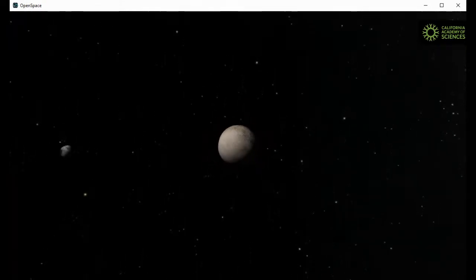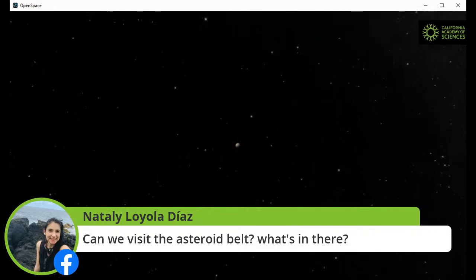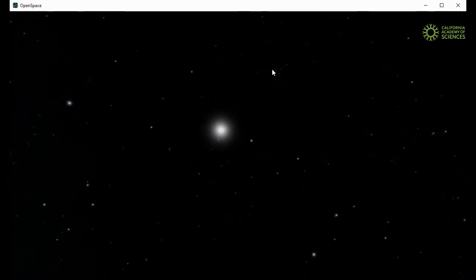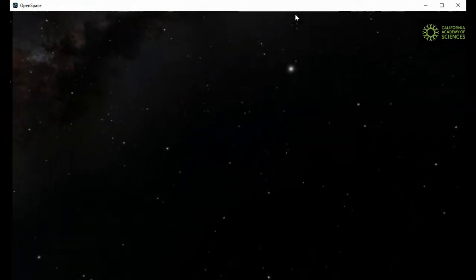Now, we had a question for Natalie about the asteroid belt. Let's see if we can take a trip there. I know I have Ceres loaded up. Last time I tried to bring in a whole bunch of asteroids, my computer got tremendously unhappy. If you want to find out about asteroids, though, we had a very special profile and a very special guest a couple weeks ago on our Cosmic Conversations, where we got to do a lot of exploring about the asteroid belt. That was a really cool opportunity to learn.